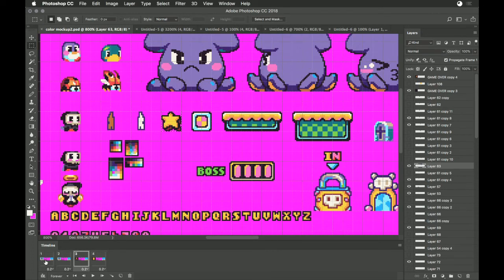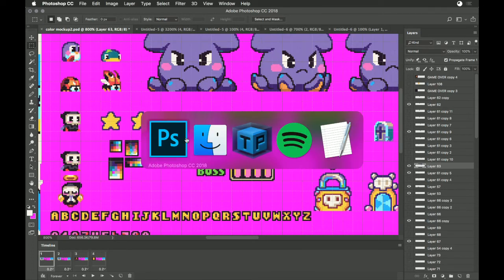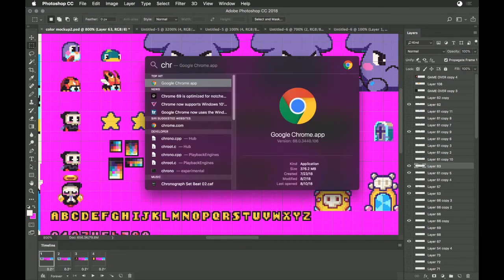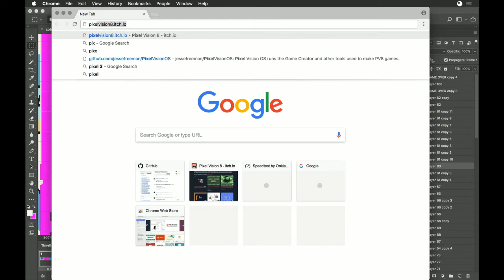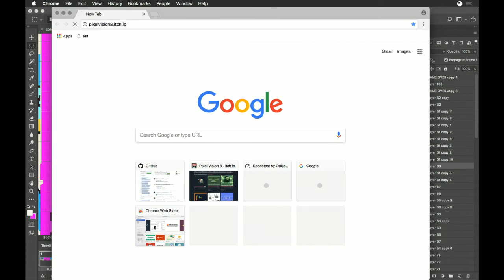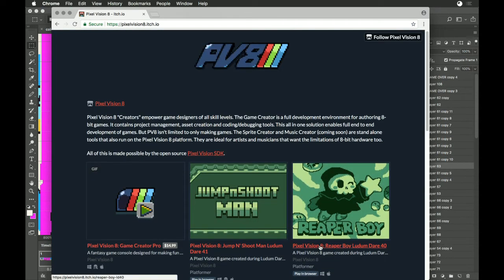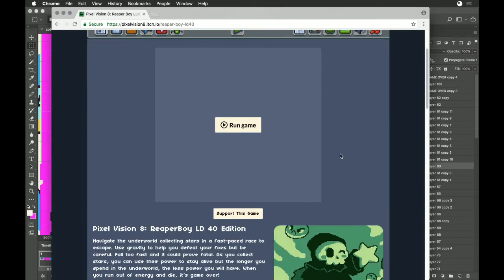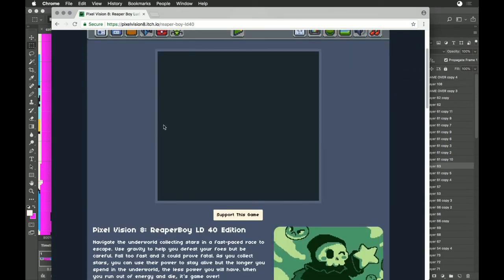How is the game going to work? Well, funny you should ask. If you go to pixelvision8.itch.io and go here, you're going to hear this.